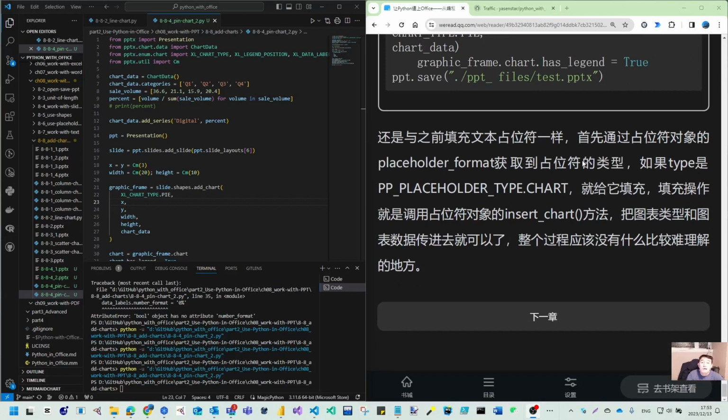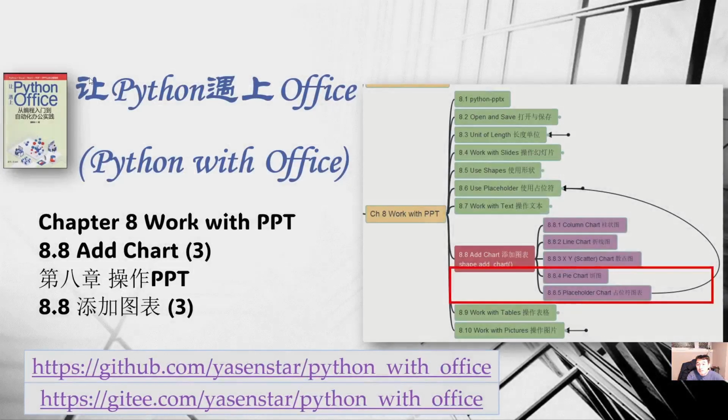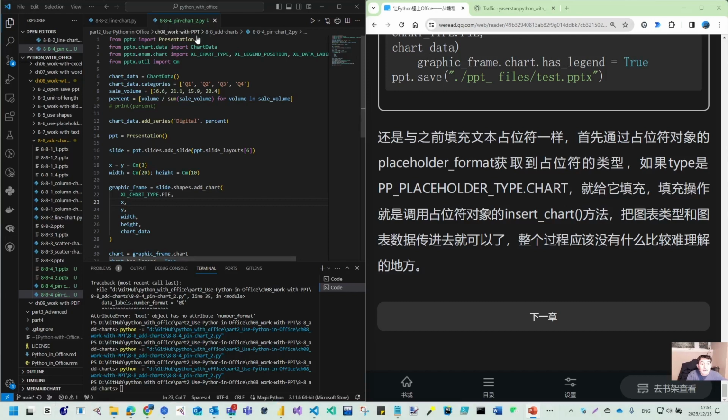Since we don't have that test file, I'm not using this demo sample code here, but you can read the book and get some ideas. Principally, what we have discussed on the chart itself still applies to this placeholder chart. So after all, we have done the primary discussion about adding a chart. We have four charts as the demo, and if you read the source code, you may see differences.